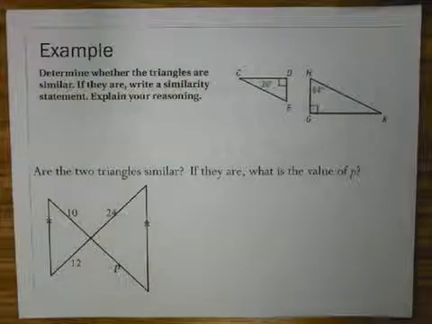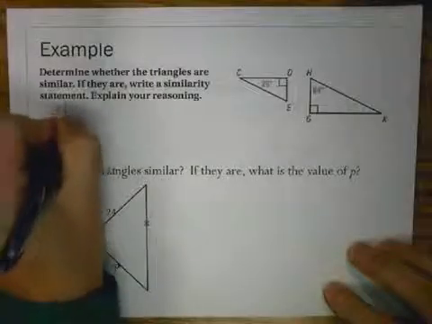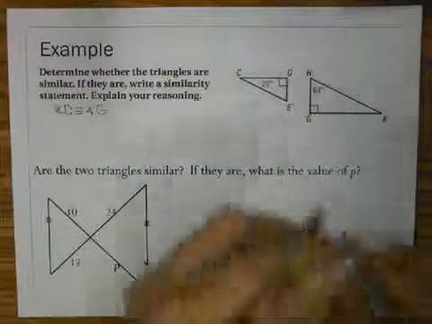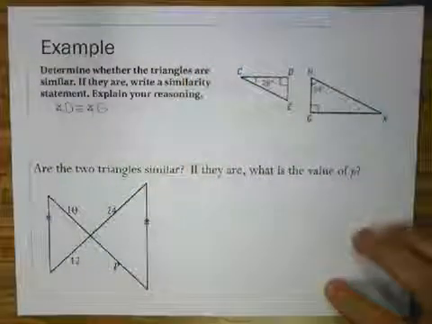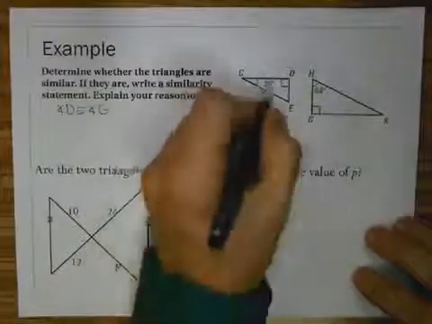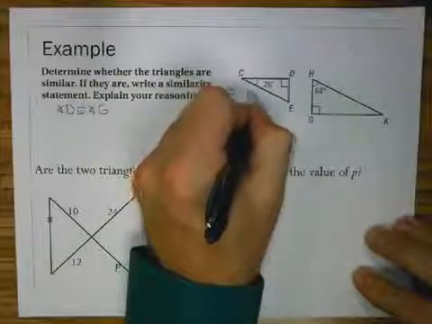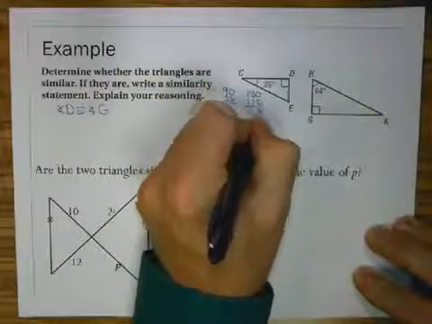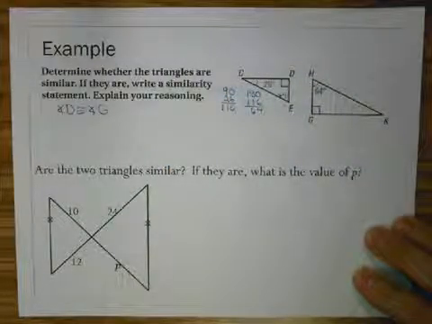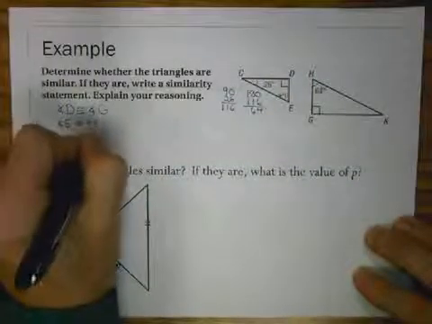So we look at what we have. Well, first off, I see that they're right triangles, or right angles, so I know angle D is congruent to angle G. Okay, I also have that C is 26 and H is 64. Well, I can clearly see those are not the same. But you know, what would angle E be? So if I took 90 and 26, I would get 116, and then subtract that from 180, I would get 64. So that means E is 64. Well, then therefore E is congruent to angle H.